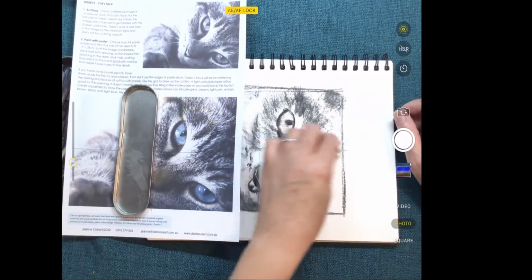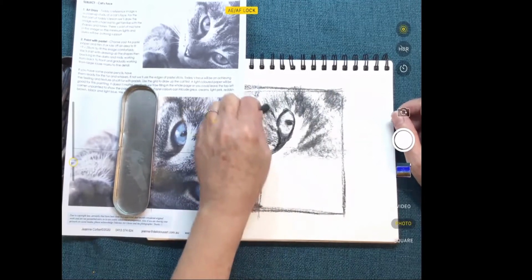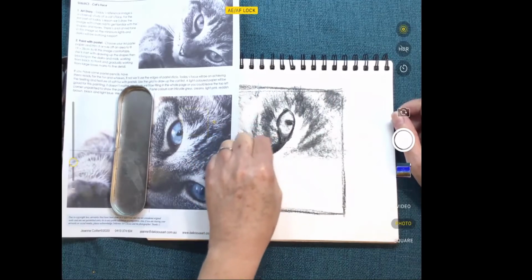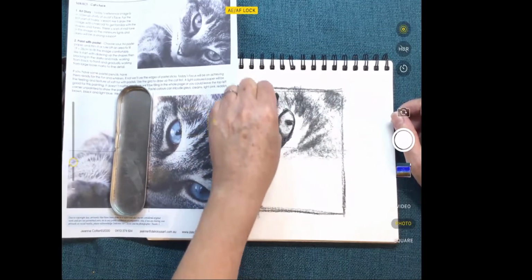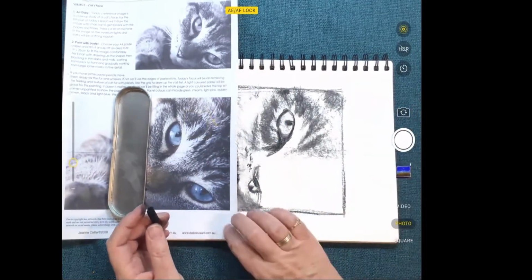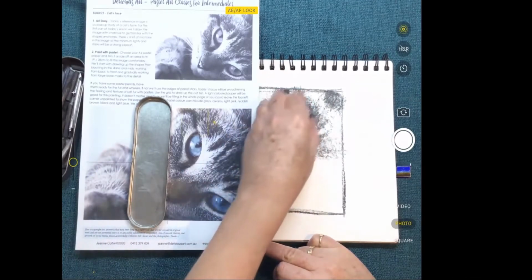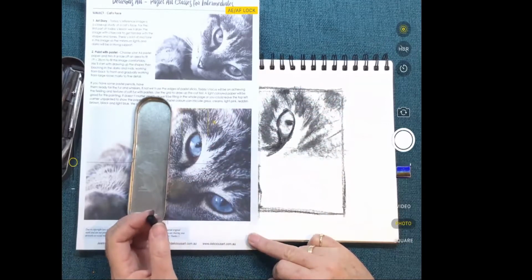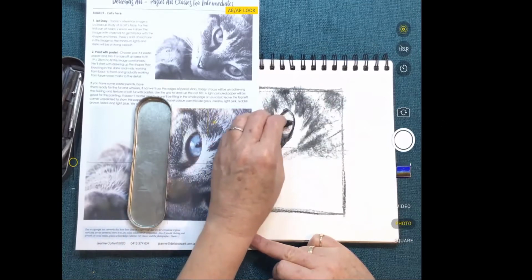So just coming around there, looking at the eye, noticing that it's got darker fur at the base of the eye and comes down and kind of meets on the bridge of the nose there, which is on the left hand side of this quarter. So we're slowly working our way around. This will make a little bit more sense, hopefully, once we get each quarter section done and then uncover it. All right, so we'll put the shine in the eyes at the end. So let's move on to the next eye.